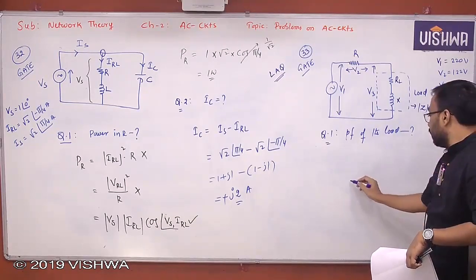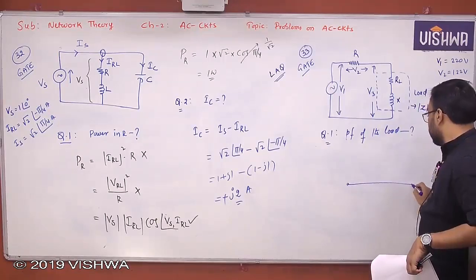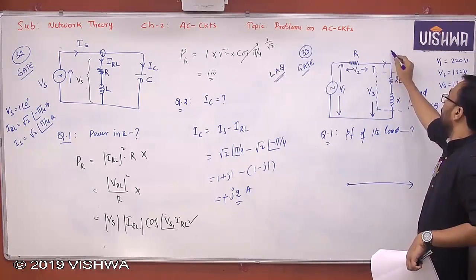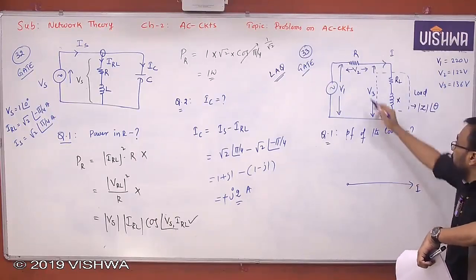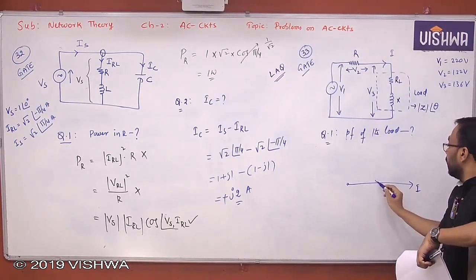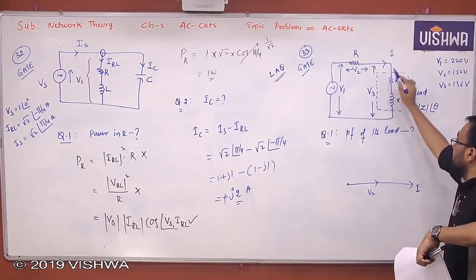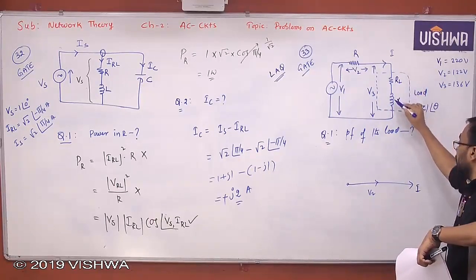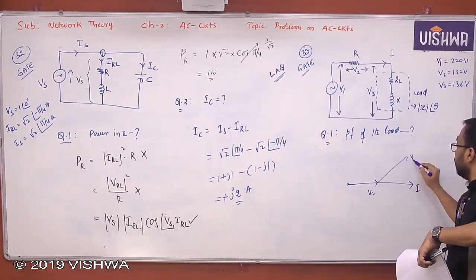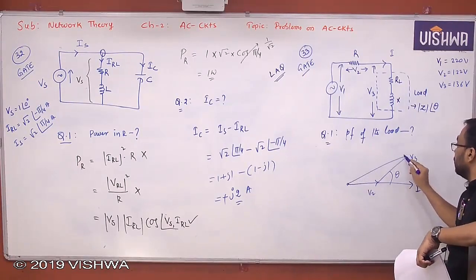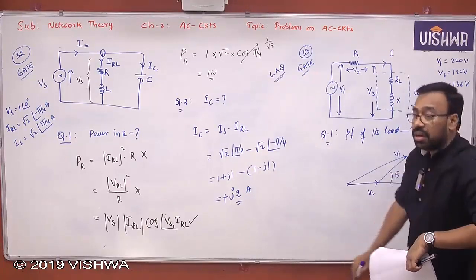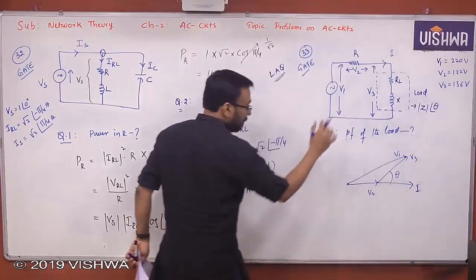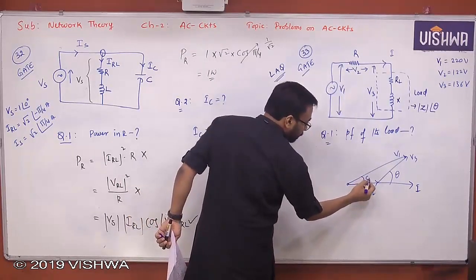Okay, I gave you the phasor diagram concept. Take this I as a reference by taking the series circuit. When you take I as a reference, then V2 is in phase with I. Then V3 leads I by angle theta because it is inductive. This is V3, and this angle difference is theta. Then you get the resultant phasor V1. I told you this same concept in the previous classes. So you get angle phi.